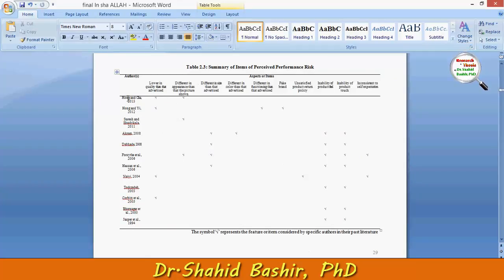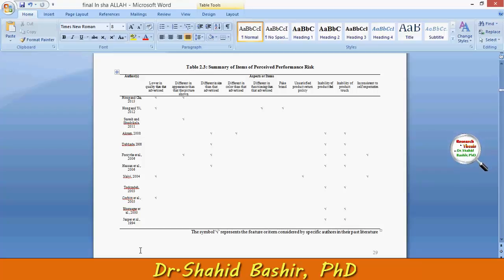Okay, so now there are several researchers who found this concept under several aspects. For example, Hong and Cha found this concept in 1, 2, 3 aspects.